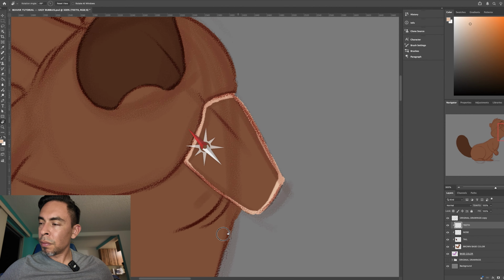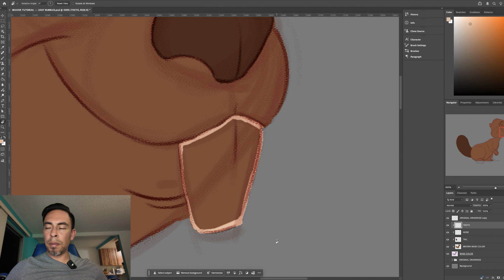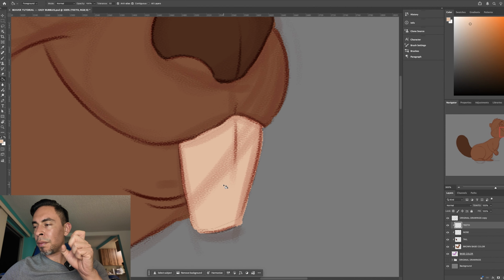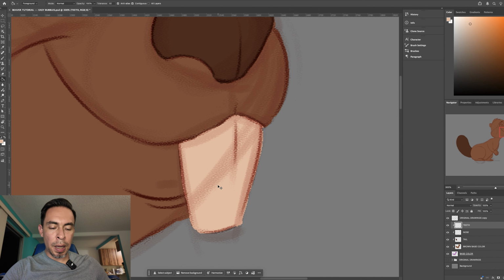Cool. As I did earlier, I'm gonna go to my paint bucket tool, letter G on my keyboard, and voila. I'm gonna hit it again to make sure I don't miss any parts of the teeth that are leaving a little bit like streaks on it. So yeah, there you go.